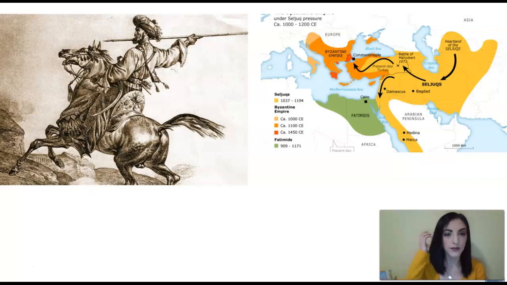There you have a picture of a Mamluk fighter. So they were originally employed as slave fighters, but it was kind of like when the slave turns on the master and they just became more powerful and a lot stronger than them. And so they overtook the people that were originally in charge of them. The picture that I show you there does show you eventually how the Turks are going to move and fight for control of Constantinople, which is present-day Istanbul, and then eventually confront the Byzantine Empire, which is the Eastern Roman Empire at the time. So they'll become important a little bit later.